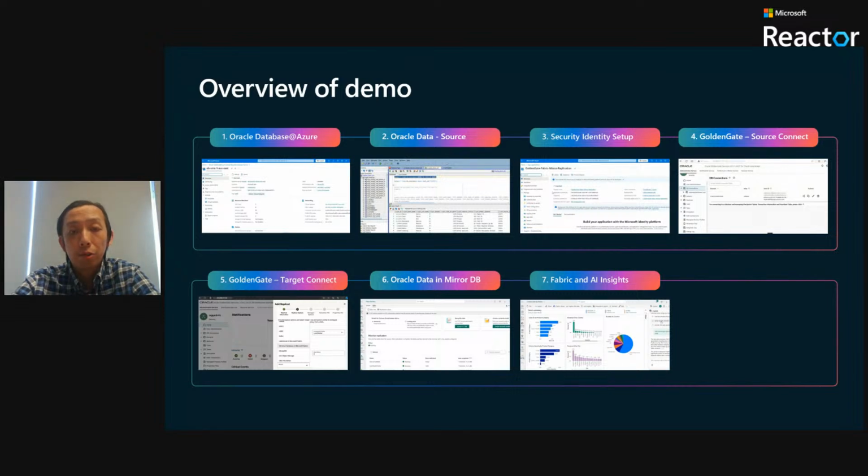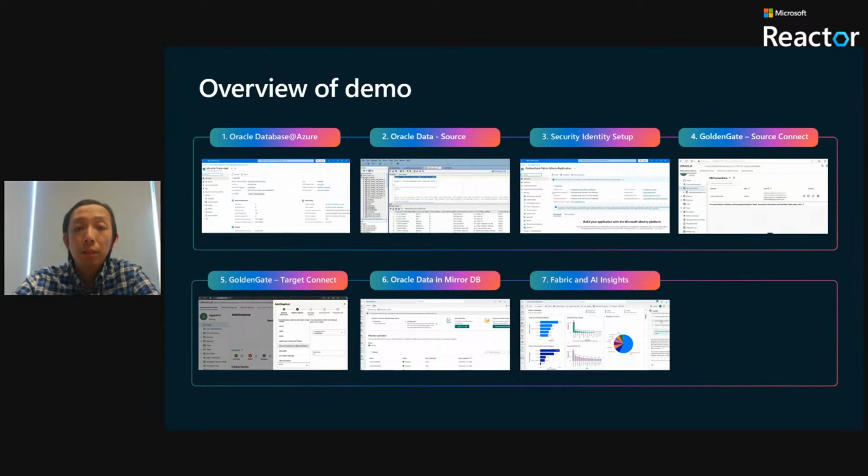That gives you some ideas on that. It will first start by showing you the Oracle database set up on Azure, and show you the secret in order to be able to access the OneLake for writing the change data to the landing zone.